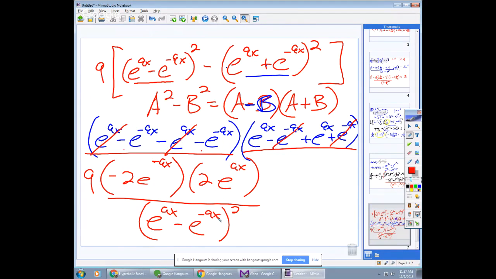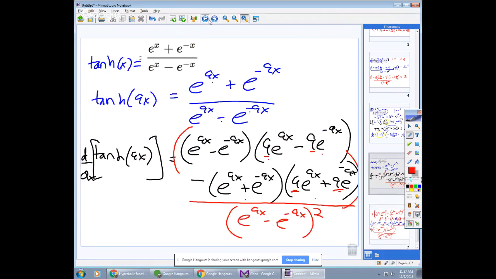You can only cancel things you factor out. There was nothing factored there because of that minus in the middle. So what prevented canceling here is this minus right here. Your only other option besides the pattern I noticed is you would have to distribute, clean that up, and then subtract the distribution here. That's the only other way to do it. It's still a lot of algebra, no matter what.